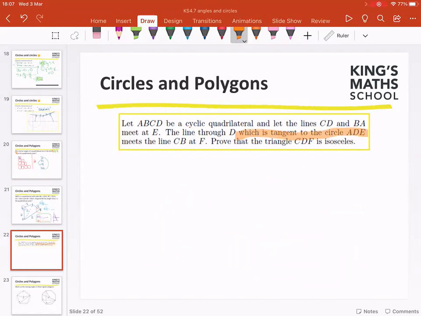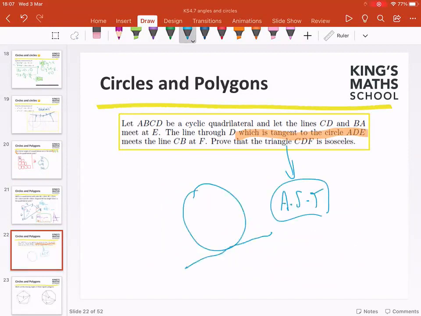So as soon as you see the phrase tangent to the circle, you've got to think, what am I looking for? I'm looking for alternate segment theorem setups. So this is the kind of thing I might do in the class. I might put them in groups, give them a big sheet of paper, just say, draw me the picture, draw me what this looks like, and then tell me what the question is saying to you.